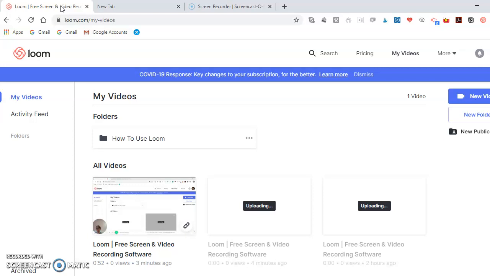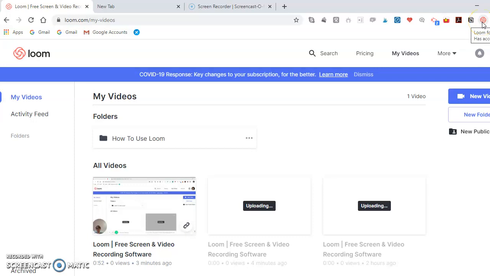I'm going to show you quickly how to use a tool called Loom to create videos. So Loom is free recording software, but first of all you need to look for this logo called Loom and download the extension in the Chrome web store. I've downloaded it already. It's called Loom for Chrome.